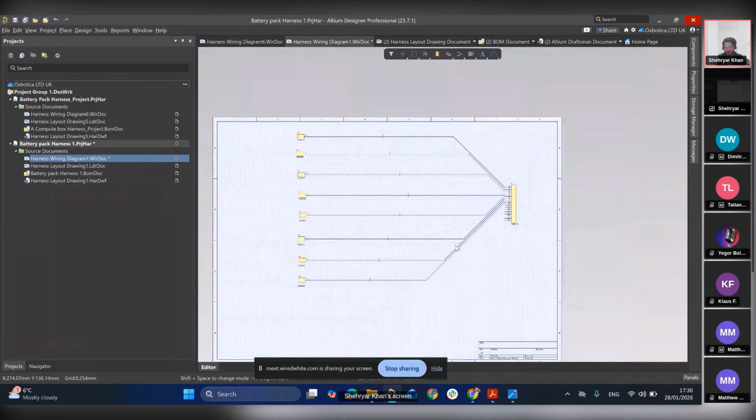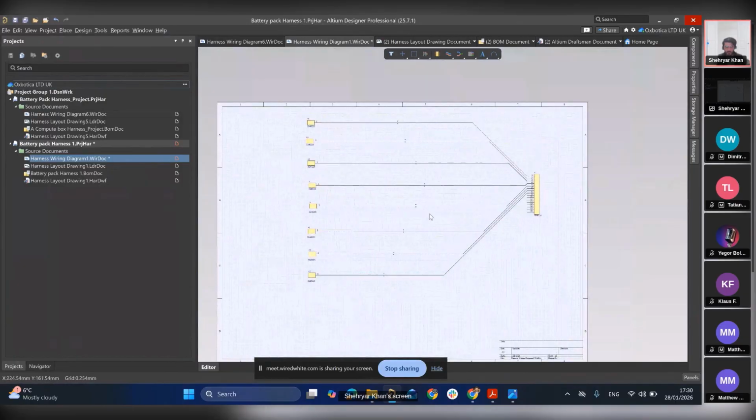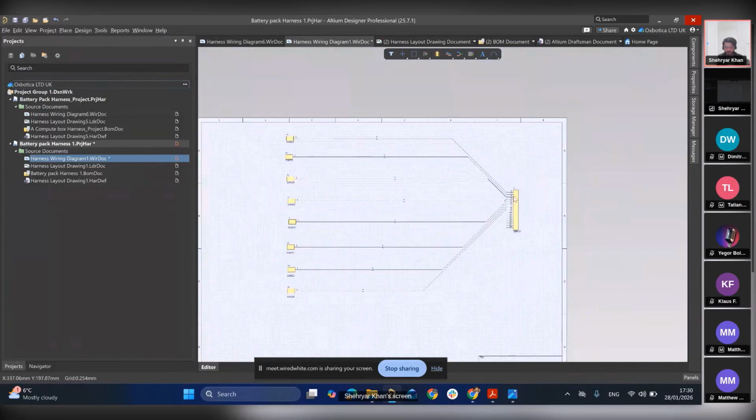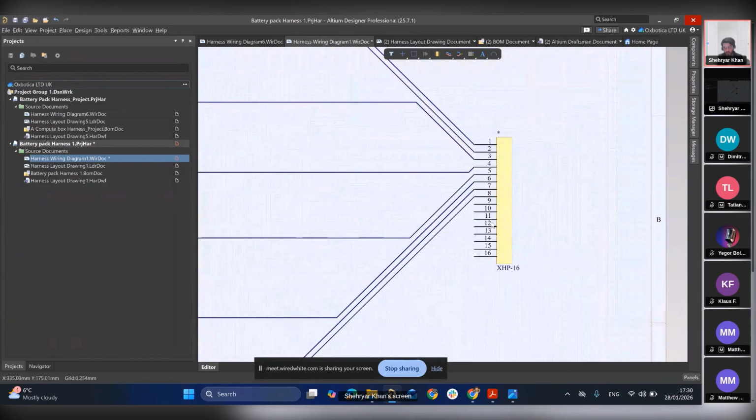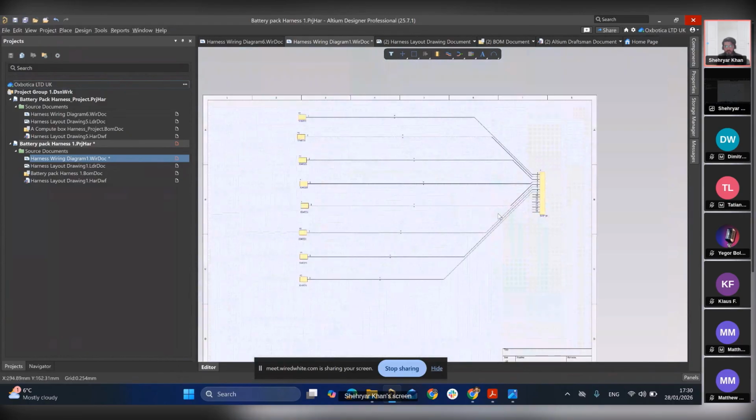Yeah, so these are the 8 terminals and connectors which are already connected into this connector. We can use other pins as well. But since the time is very short for this webinar, I'll not be creating each and everything. Next, since we are done with this, the schematics, next step is moving to your layout.